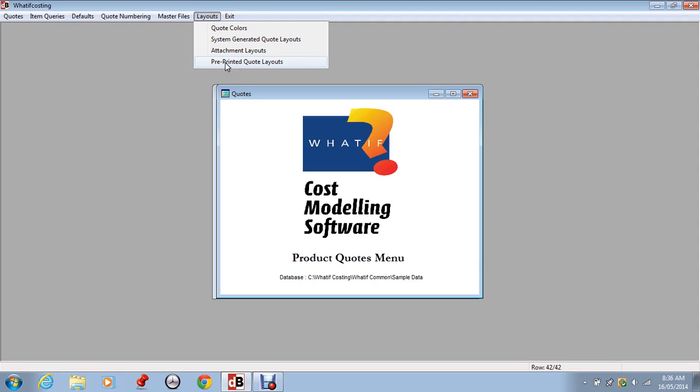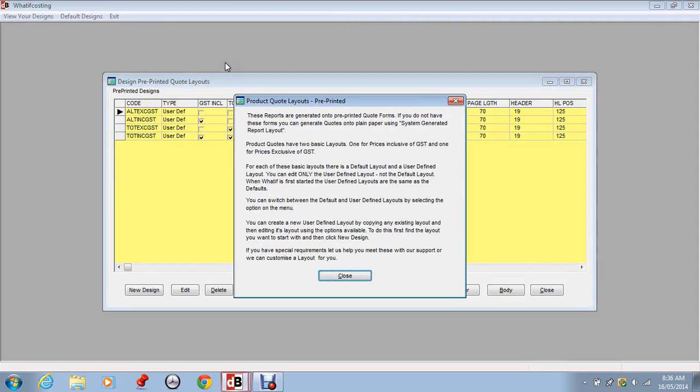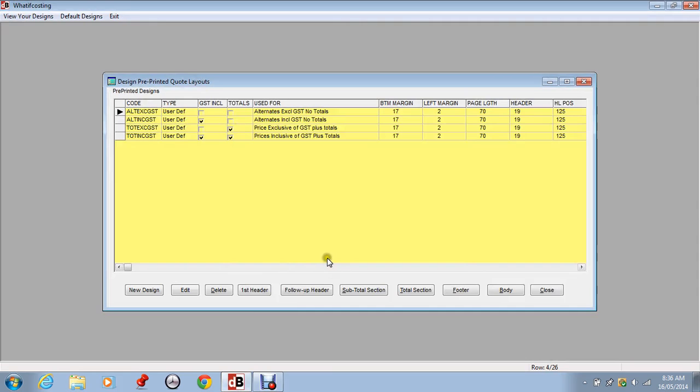So in the case of the pre-printed quotes, you are adding data to a pre-printed form, essentially. The data you are looking at is broken down into header, subtotal, bottom grand total, footer, and body. So each of these sections is defined as to its position on the page.